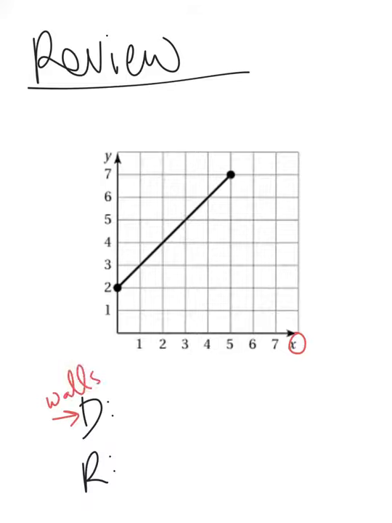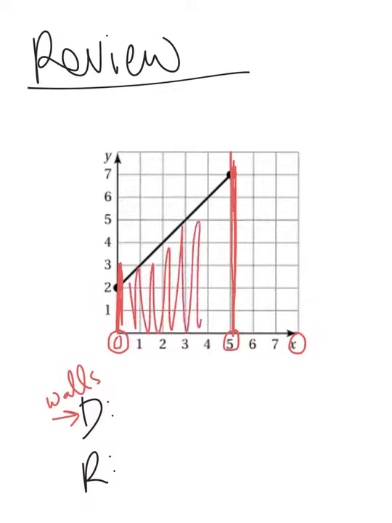So I can see that this is one wall of the function. This is where it starts. And then I can see that the other wall is right here where the last point of this graph is, and this is where it ends. So I know the x-axis right here, this is 0, and this is 5. So I know the domain can be any of these x values all the way from 0 to 5. And because there are two endpoints, at the end of each one, they're closed.